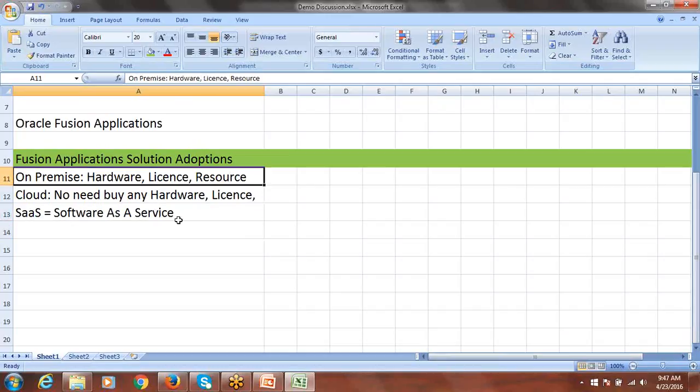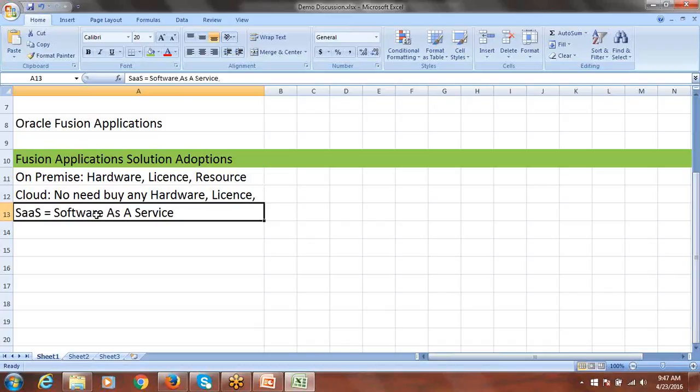First point is you no need to buy any hardware if you are going with the SaaS model. The second very important point is any client who is going to use any product, definitely they should go with the license with the product. Then only they can use, and Oracle will be supporting for the same product if they have some issues. Now in the SaaS model, being a client or customer, you no need to buy any license also. You no need to invest money for license. Oracle says, we have our own product, you no need to buy license. You can use our product.